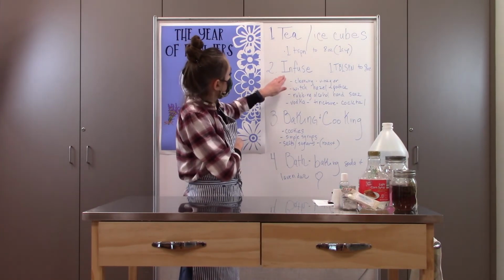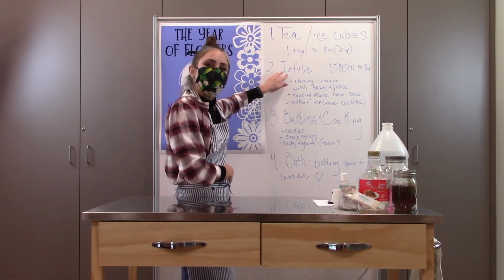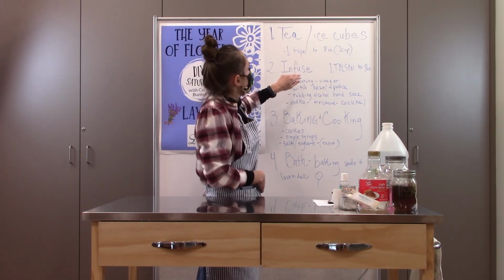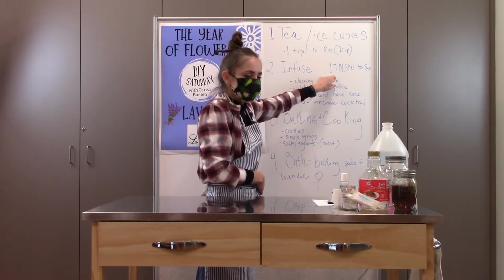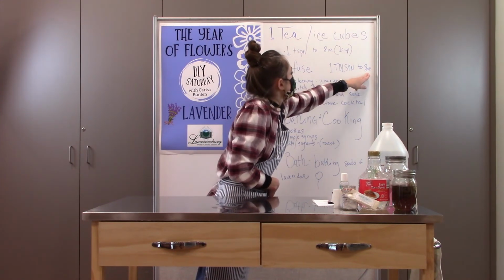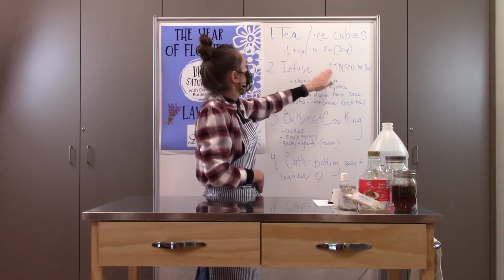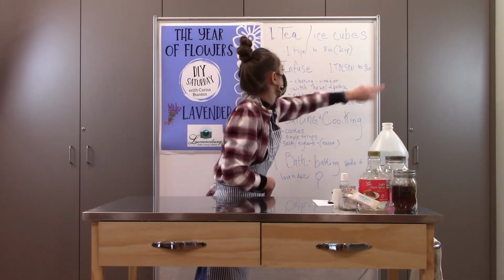Another use is infusion. So you can use your bone dry lavender. You wouldn't use fresh lavender for botanical infusion, but the lavender in your kit is A-okay. And you can infuse many different bases. Your infusion recipe would be 1 tablespoon of bone dry botanical to 8 ounces of whatever your base is. So you'll see, to consume, because of the flavor, it'd be a teaspoon, but to use externally as a cleaner or an infusion in a concentrate, it'd be a tablespoon to a cup.